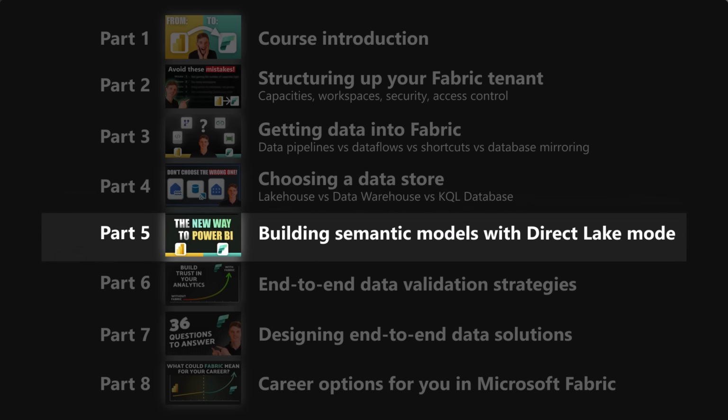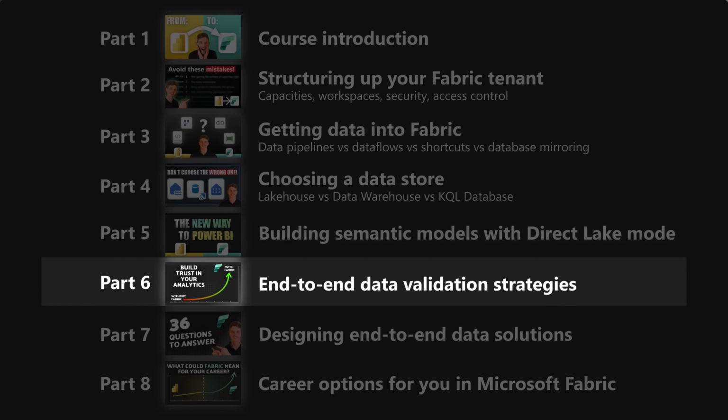Then we're going to look at how do we actually build semantic models? How do we build Power BI models on top of data in Fabric? How do we validate these solutions? Because that's one of the biggest benefits for me, at least, in transitioning to the world of Fabric. We can build really high quality data pipelines to make sure that the data that you're serving and the visualizations that you're presenting to your users can be trusted.